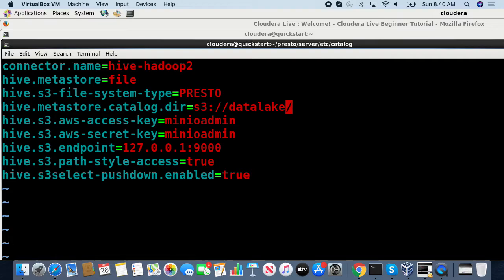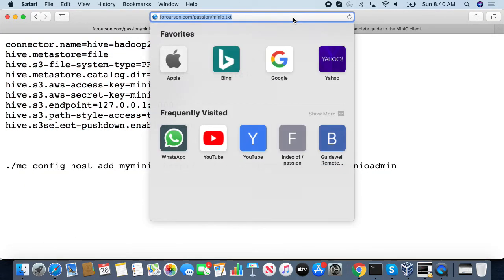And why we are able to ask S3://? Look at this, S3 path style access equal to true. And we have to add one more line which is related with SSL. We are not using SSL, I missed that line. So I have to add one more line, SSL is false. Okay, I'm going to add that. So go to the Presto documentation. I will just tell you.